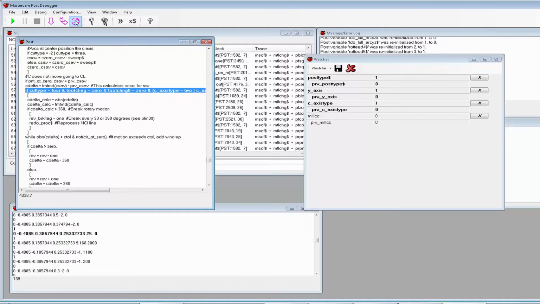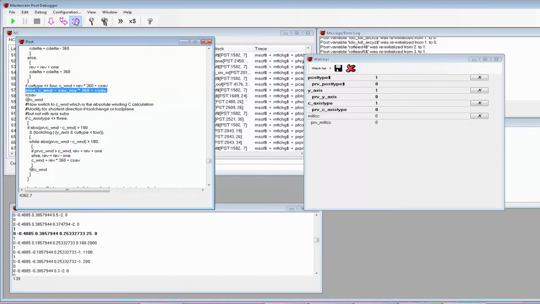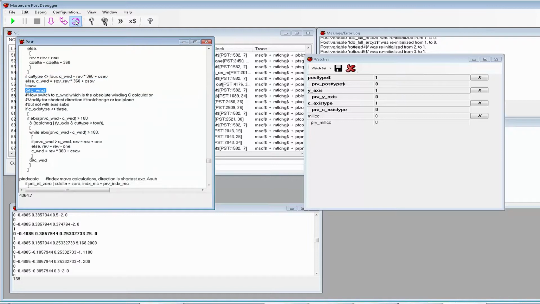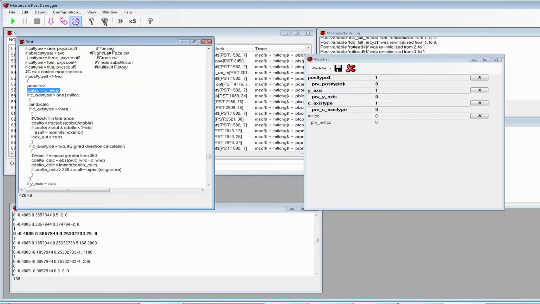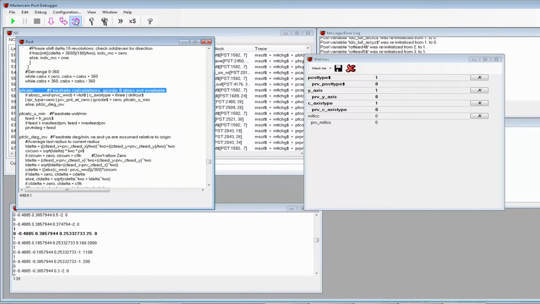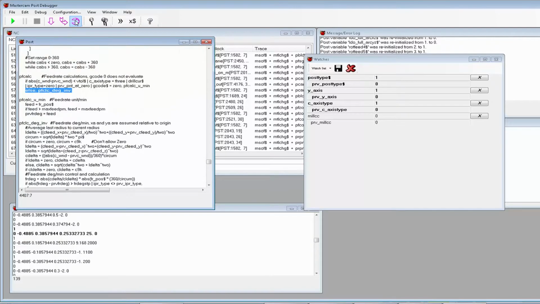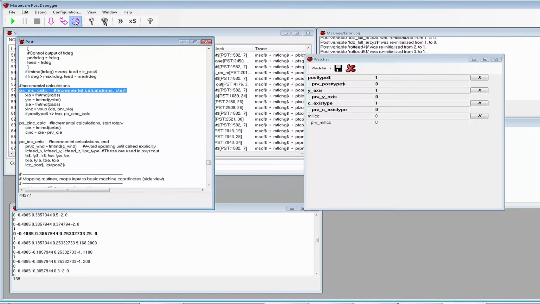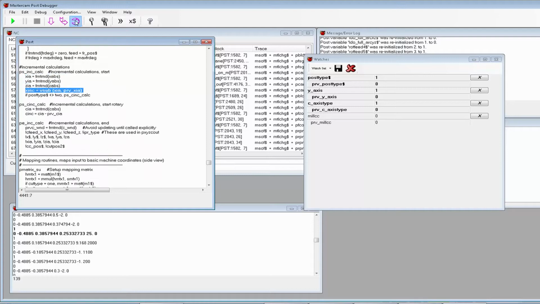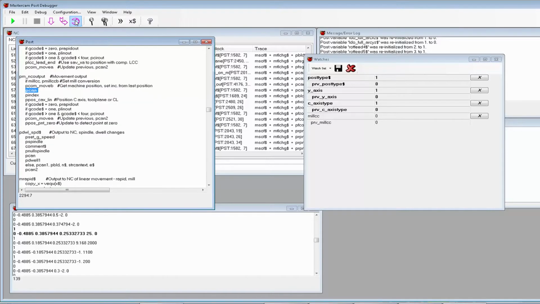So this is doing a bunch of calculations for us about calculating the C axis. So calculated our feed rates. Now we're doing the incremental calculations. Okay, so we just went through all the code in PCOM move before.